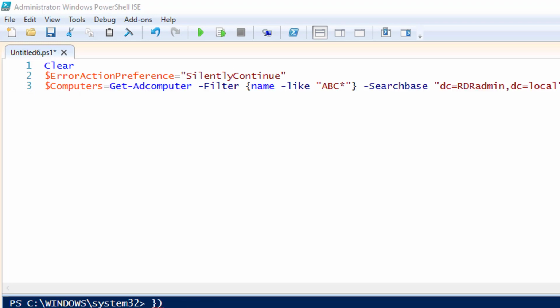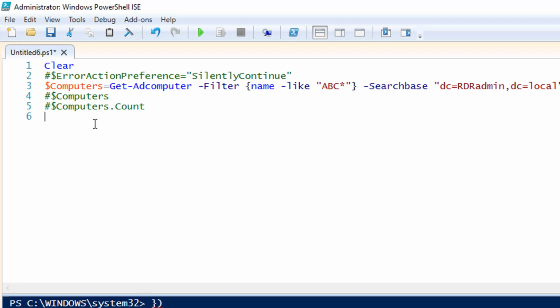The next thing I do in my script is set the data set or the items I'm running the actions against into a variable or array. Here I'm using a copied command I use a lot of the time, and since most of my work is done against computers, I've set my variable to $computers. I've created the command to gather the computers that I want, so I'm using Get-ADComputer, and I've filtered on the name of the computers that start with ABC, and I've also set my search base to be at the root of my domain.